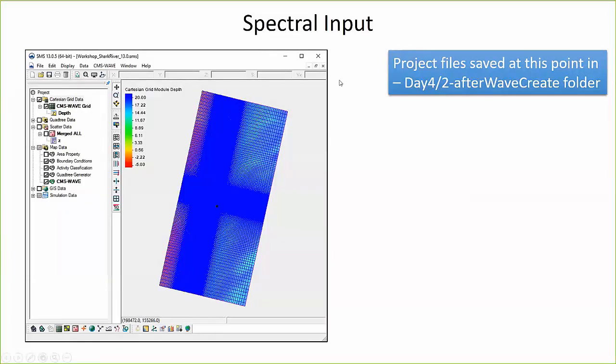So the next thing that you would do is spectral input. There are different ways of introducing spectral energy for CMS-Wave or any other wave model. You can do it with simple information like wave criteria: a wave height, period, and direction, and some other spectral defaults based on those values. I can set and create certain size waves that I want to just test out. If I have real information, then I can go to those gauges, download some files for a specific time period, and run an executable that converts that information into something usable by CMS. We're not going to go over that particular thing in this talk, but we will in an advanced talk later this summer.